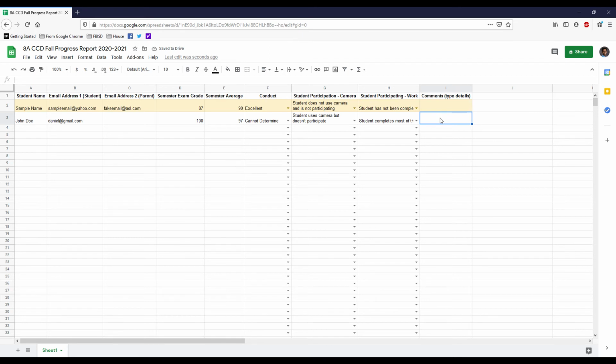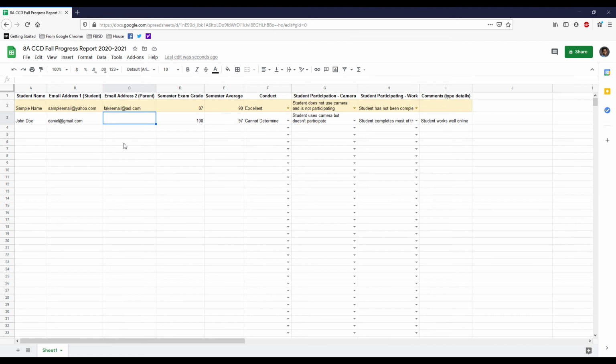This is where you'll type in any comments about the student. So you can say, for example, student works well, or it's a joy having the student online. Whatever you'd like to type, you can type in there. What will happen is that the email generator will take in all of this information, so the grades, conduct, participation, and comments, and send an email to the email address you put here. So again, you can either put one student, one parent, or fill in both. We want to try to limit it to just those two, just for that reason. So try to put in whatever email addresses you think will work. Do not add more than one email into each box. Do not put any commas or anything like that. That will mess up the generator and the email will not be sent.